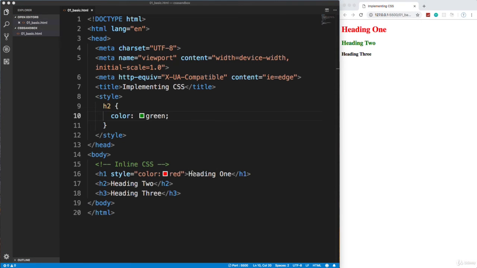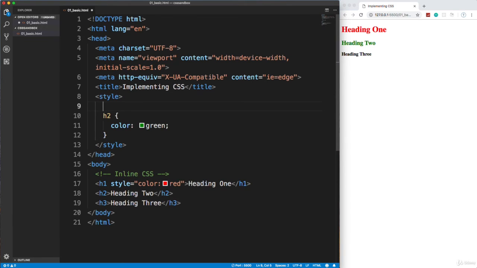So we've looked at two ways to add CSS: inline, which you don't want to do, and then internal. And I'm just going to put a comment here, and you can have comments in CSS as well. If I hold down Control and hit the question mark or slash, you'll see that it adds in a slash asterisk and ends with an asterisk slash. This is a CSS comment. So in here, I'm just going to say that this is internal CSS.